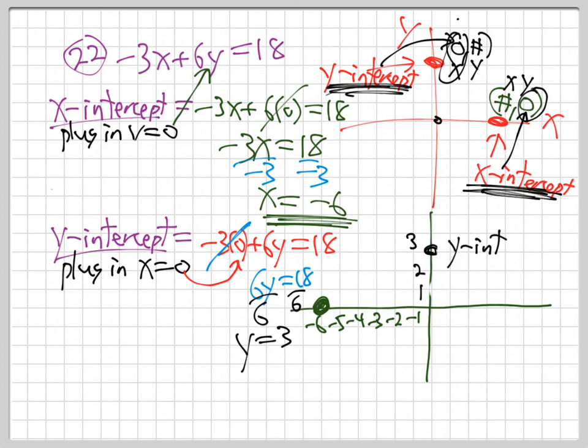So there's the y-intercept. Here's the x-intercept. So we've got the y-intercept, got the x-intercept, and then they want us to graph them. So that's just going to connect those two dots. And there's the line. We found it by finding the intercepts. So you find the intercepts by plugging in the opposite letter as 0. So an x-intercept, plug in y 0, y-intercept, plug in x 0. Opposite letter 0. Like that.